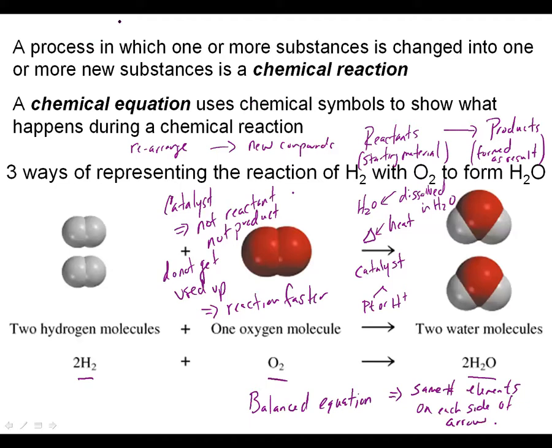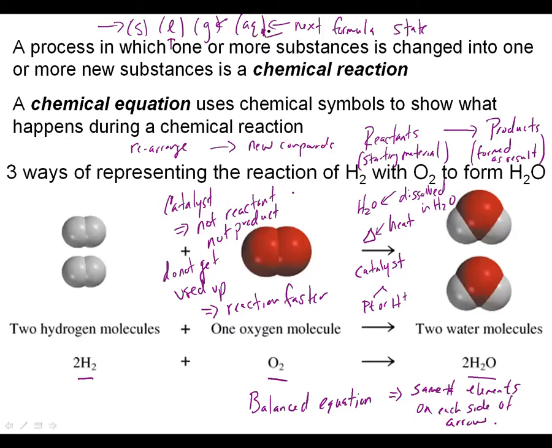Other things that we typically will see also in formulas, we'll see S, we'll see L, we'll see G, we'll see AQ. And again, these are typically written next to a formula and they indicate the state that that guy is in. So obviously S is solid, L is liquid, G is gas, and AQ we talked about with the acids basically means a water environment that you make a solution.